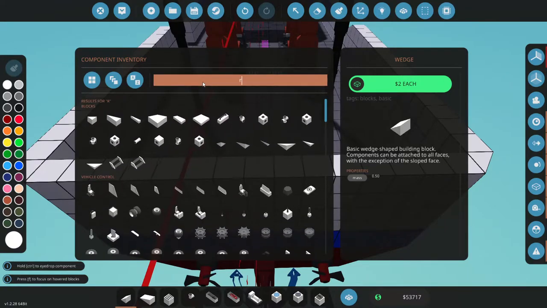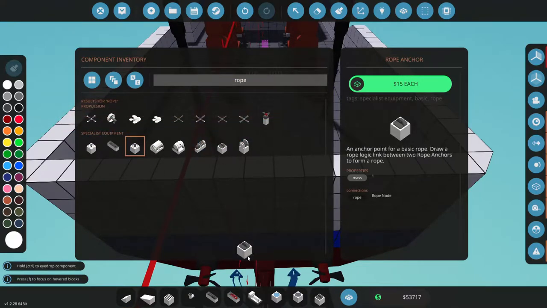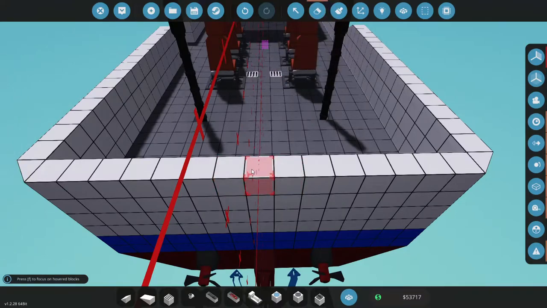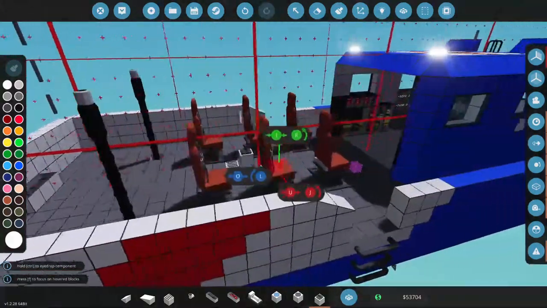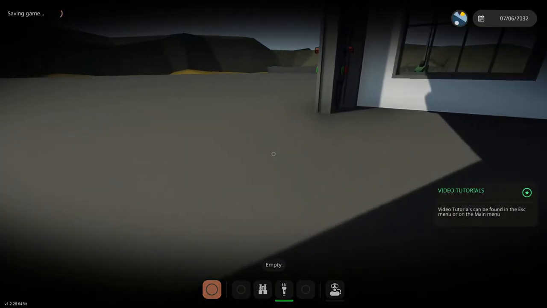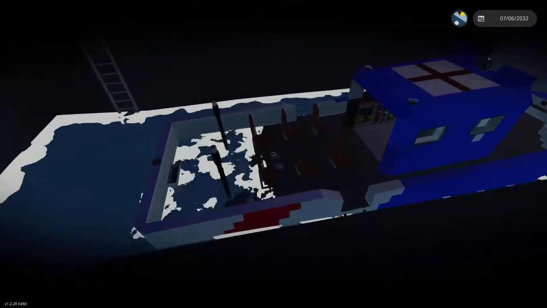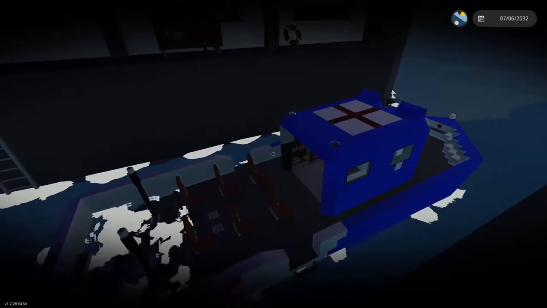Let's see here. Not fluid hose, I want the rope anchor. I already had one in the back. I think that will help a little bit, having it taller in the back. And let's see. Yes, mini prints. That sort of works. It's just that Stormworks is a little odd, I think, at times.